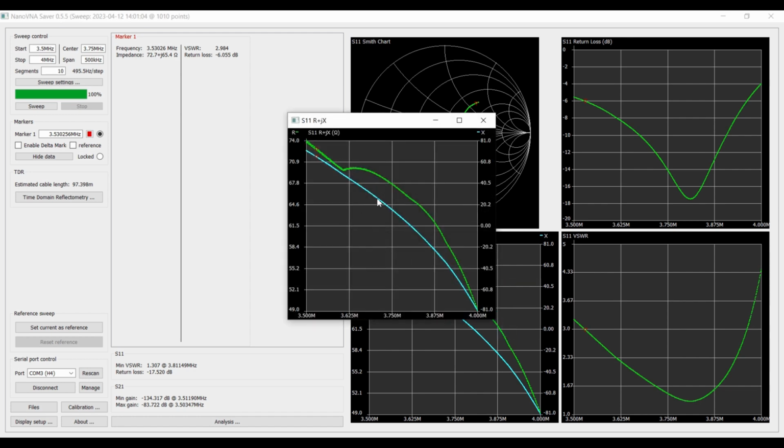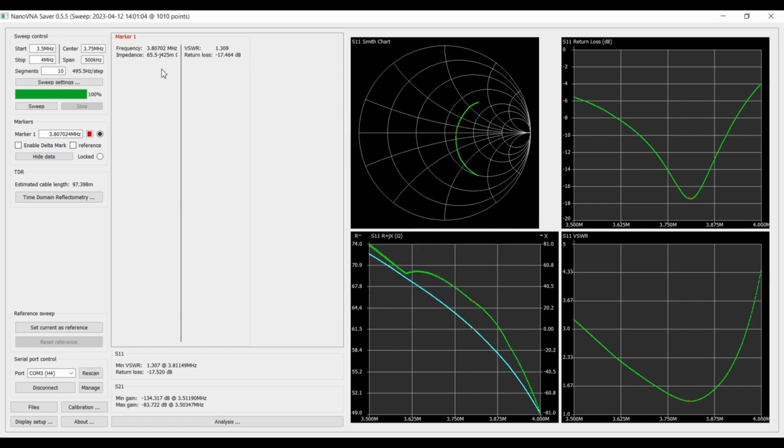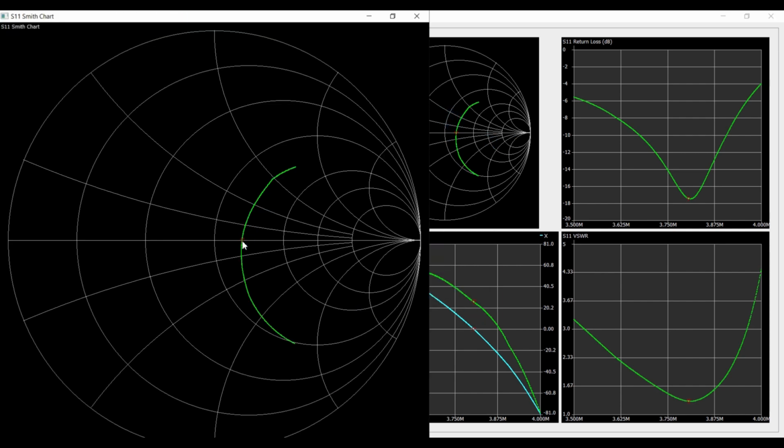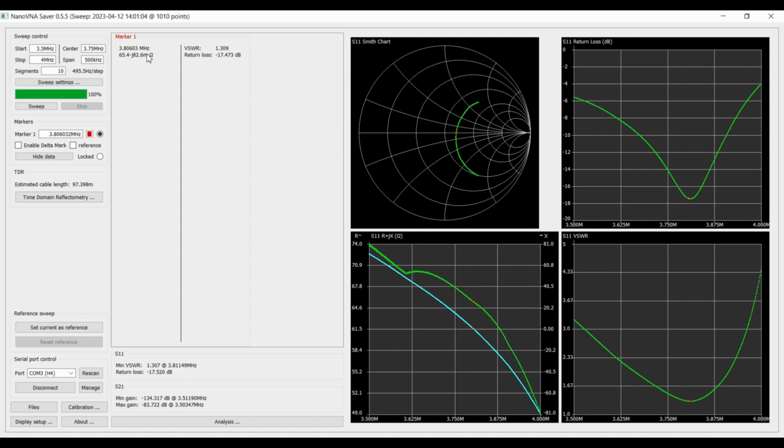So let's go back to our pop-out and go and look here at that zero point, which of course means we are at the frequency of resonance. And let's see. So yeah, it's actually kind of hard to find that spot. Let's try on the Smith chart. If we go ahead and make that really big and try and get it right on that line. So 82 milliohms. So yeah, of course, it's not making a lot of difference to the readings here. You can see there's probably a way in nanoVNA Saver to automatically determine where that lowest point or what the frequency of resonance is.